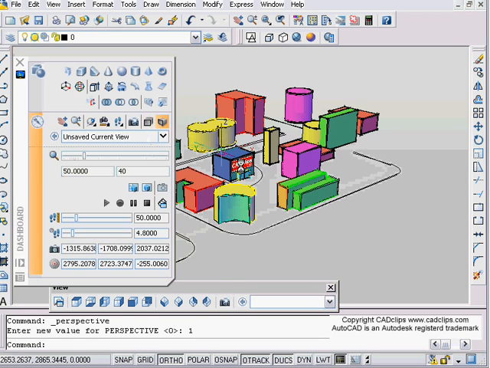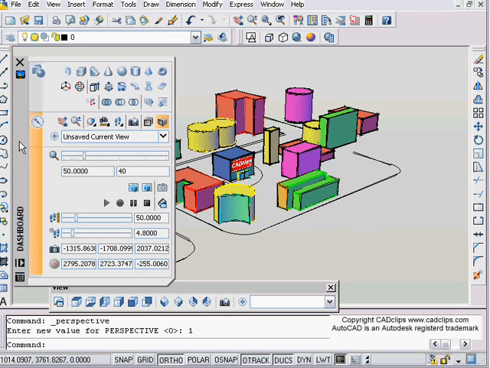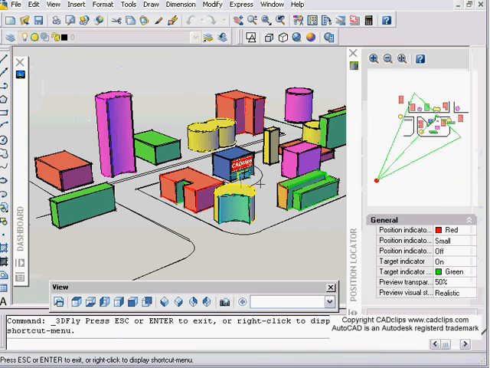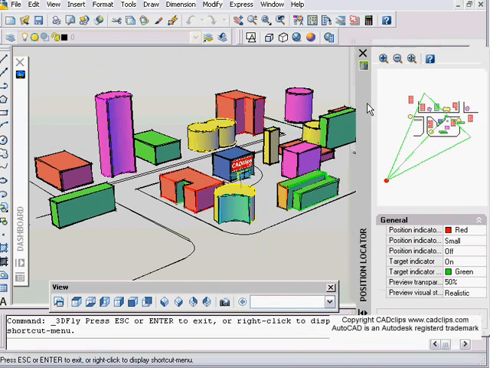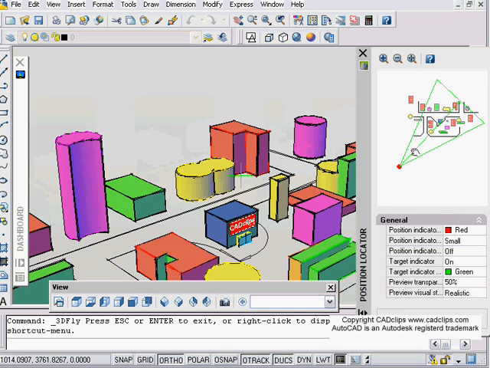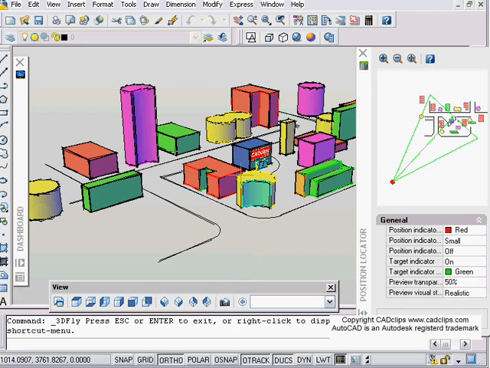Now I'm going to go in here and turn my perspective mode on so it won't ask me that again. And now I'm going to start my fly. I'm going to let go on the fly tool. Right away we're going to see a new palette show up, and it's going to give me a little picture-in-picture, which I can see over here, and this is me. Now you can take this and move it if you want. I don't recommend doing it that way.